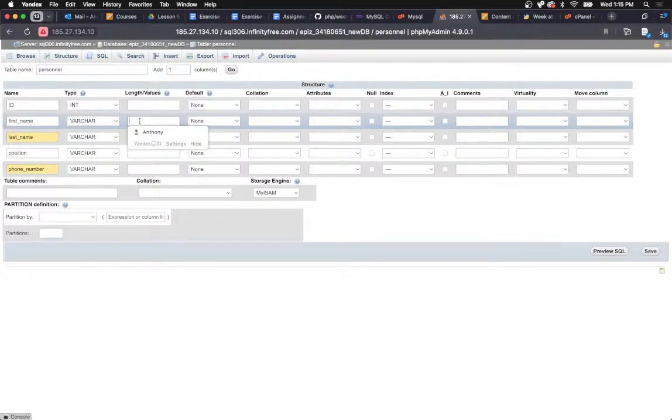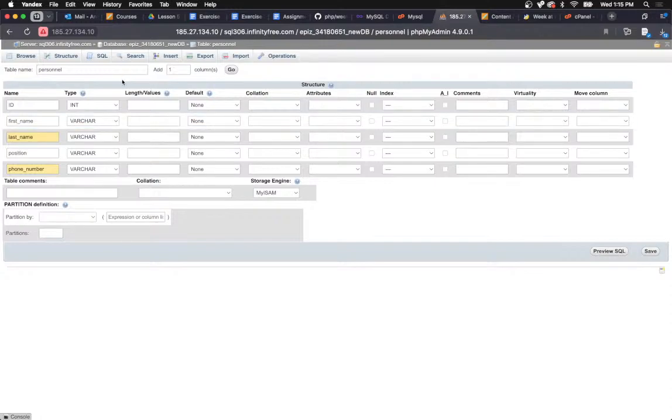And we can restrict it to a certain length if we want to. If we don't, then there's a maximum that it could be, but that could depend on different things like how the data is being sent and so on. I can't remember what the exact number is. If you don't restrict it, I can't remember what the varchar limit is.